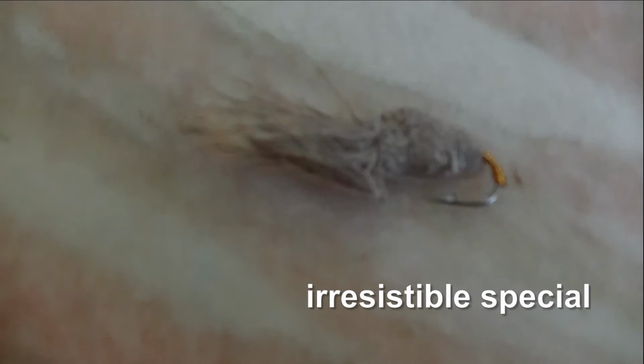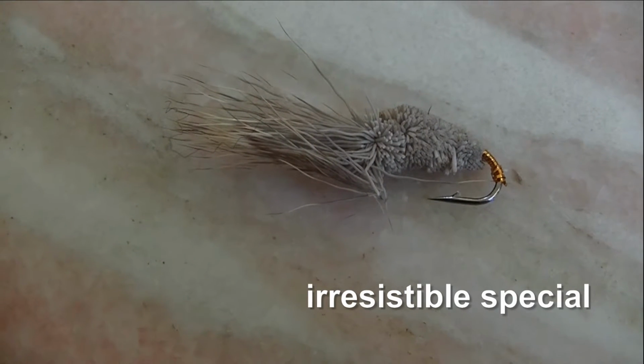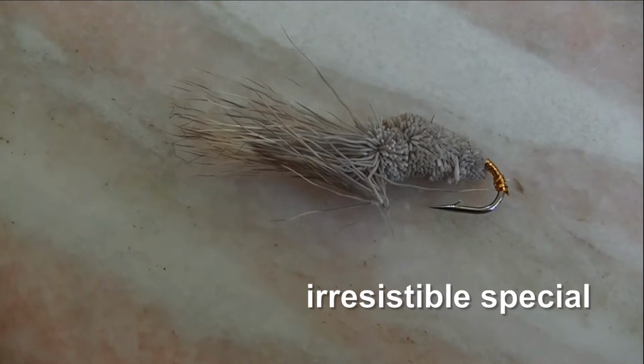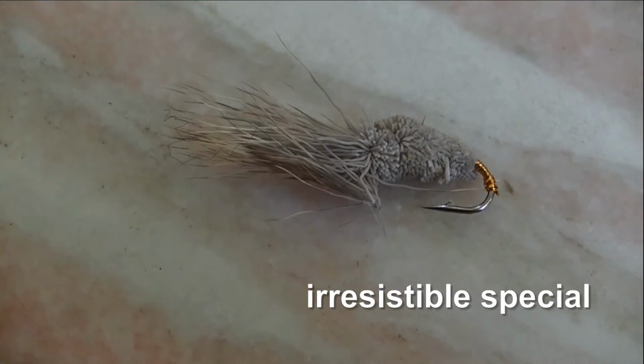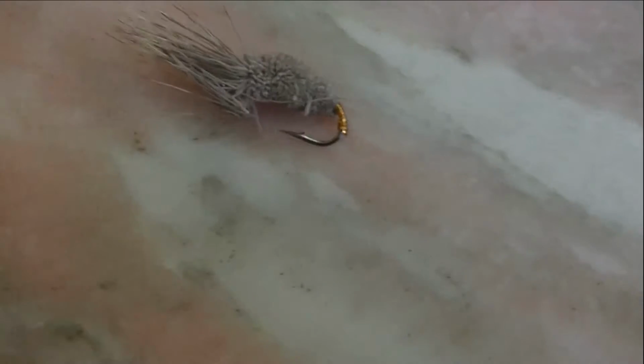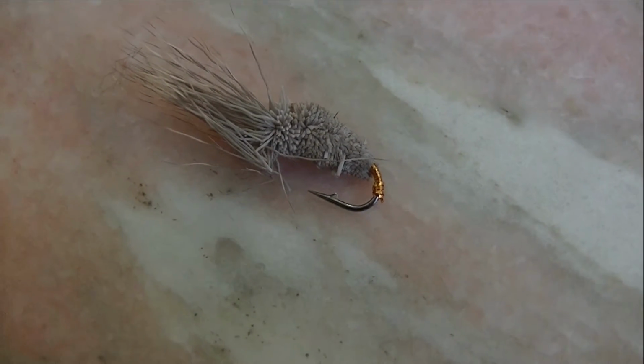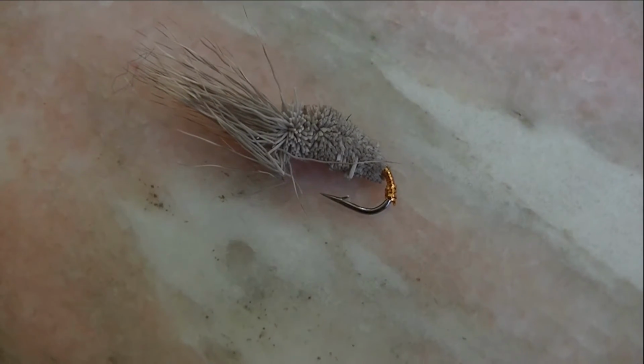This is the... Let me see. This is the Orange Special. It's an attractor pattern. Looks similar to a grasshopper pattern with the caddis head. Yeah, I would say grasshopper pattern or large terrestrial.